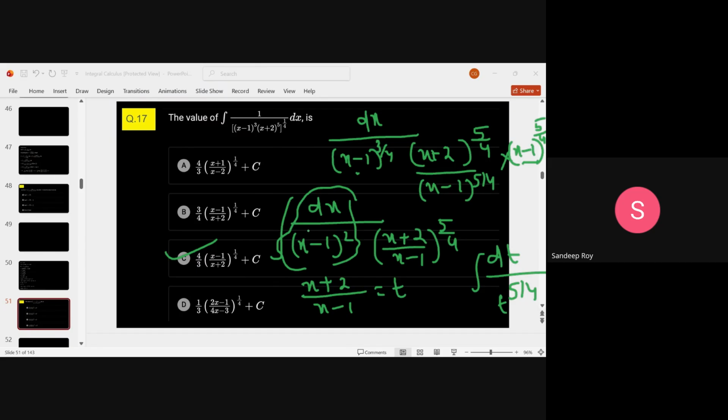This is a standard approach to solve this type of question, okay? Always, if any question involves fractional powers, first try this method. It will always work. Fractional powers, as well as the denominator should be in the form of a product of factors. Only these two things need to be satisfied, then only you can do it. Okay. Then let's go to the next question after this, if this is clear.